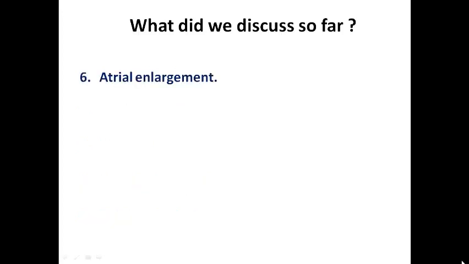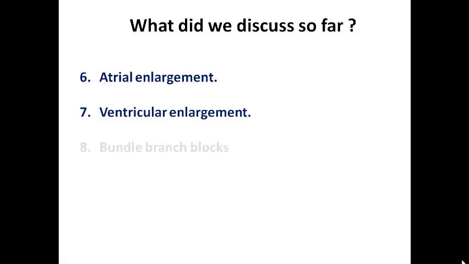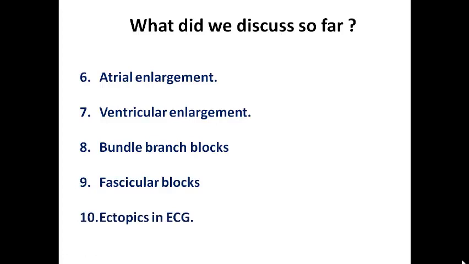We also discussed atrial enlargement and how to diagnose it regarding left and right atrial enlargement. We discussed ventricular enlargement and how to diagnose LVH and RVH. We explained how to diagnose left bundle and right bundle branch block, how to diagnose fascicular blocks including the bifascicular and trifascicular, and different types of ectopics in ECG.